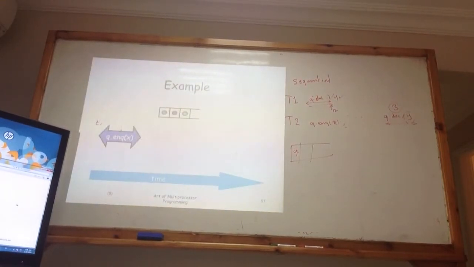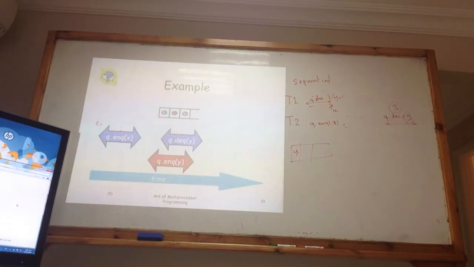Another example. So this is linearizable. Here we enqueue X and then dequeue Y, and enqueue Y. Yes? No? Why no?